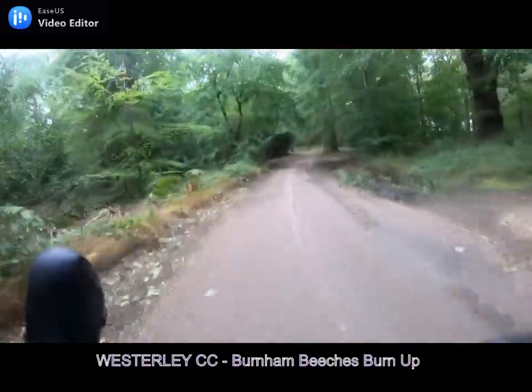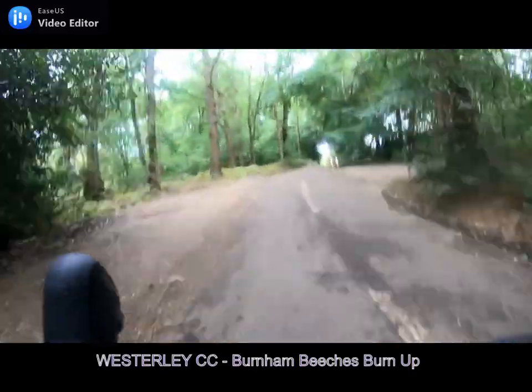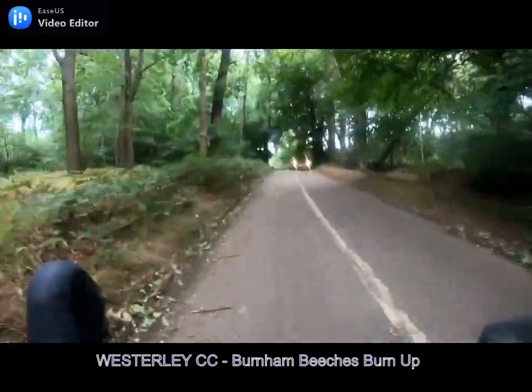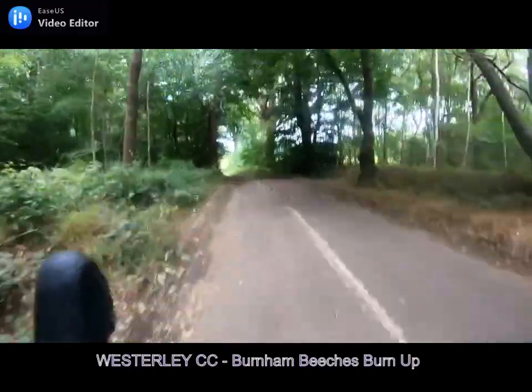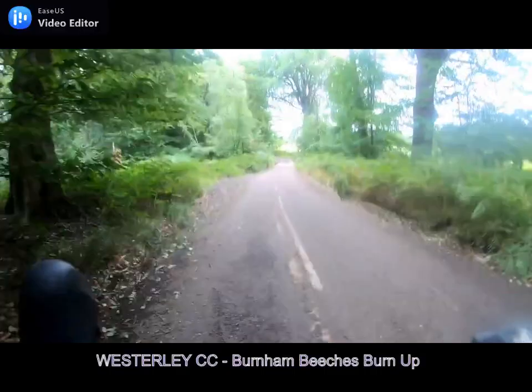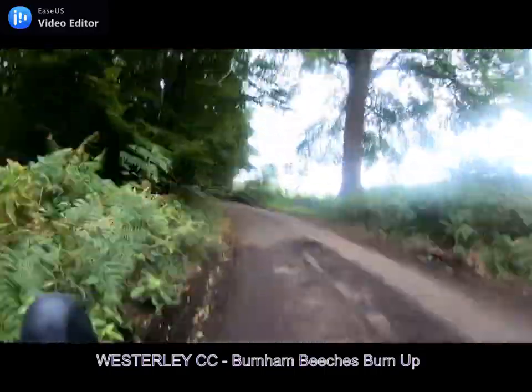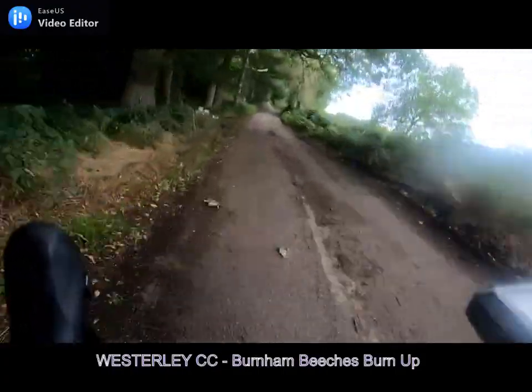Actually, after this little section of this wooded area, we are going to go out into farmland and a few lanes. We have to sort of leave the vicinity of the beeches to get across to the main road from Gerrards Cross to Slough, which we go on momentarily before turning back into the beeches via Egypt. Now, why it's called Egypt, I really don't know, but we shall have a look at Egypt when we get there.